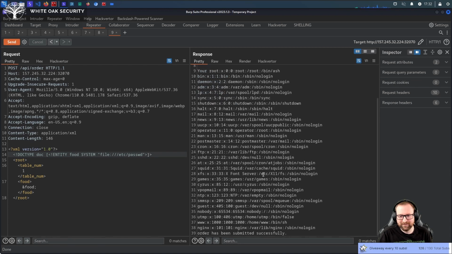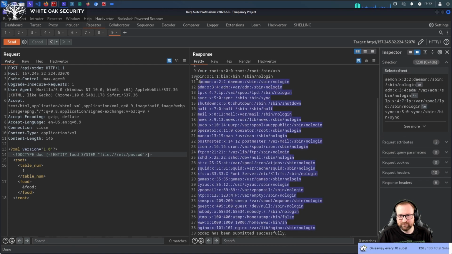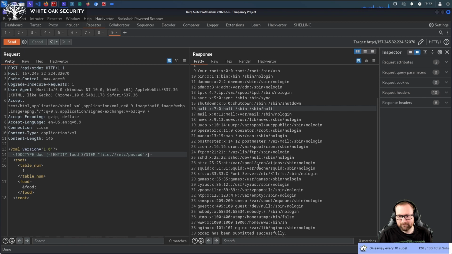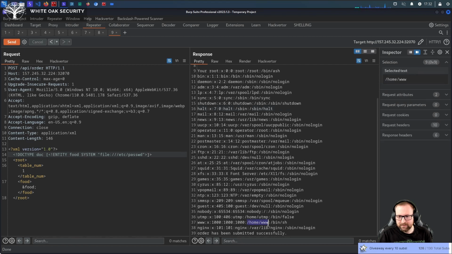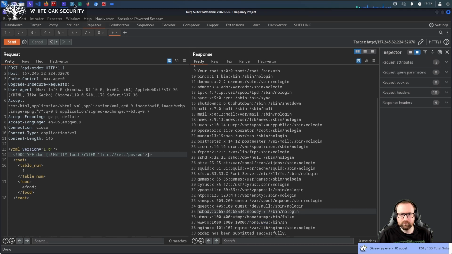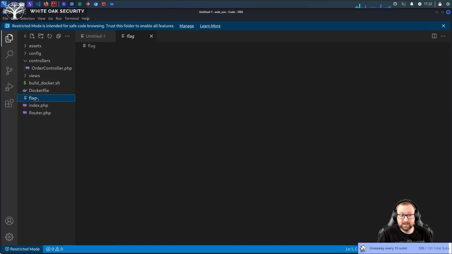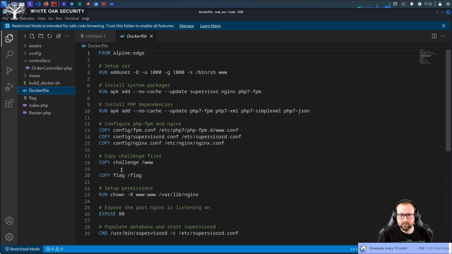So now we have a file. And presumably we can just now grab the flag. Flag is just copied to /flag.